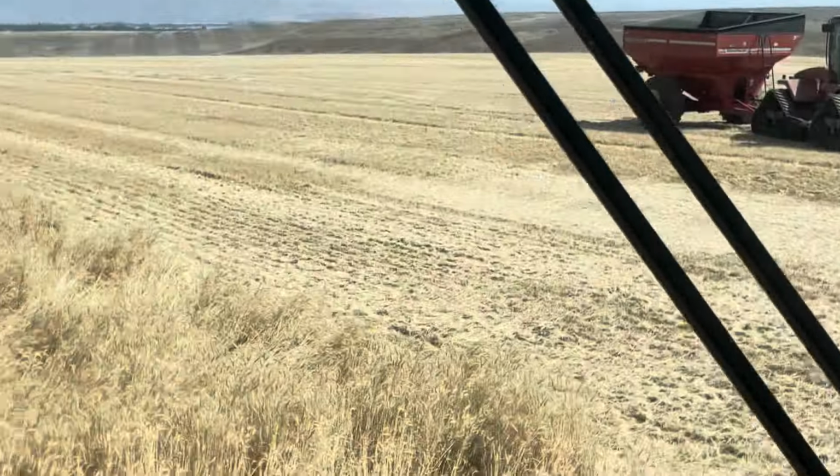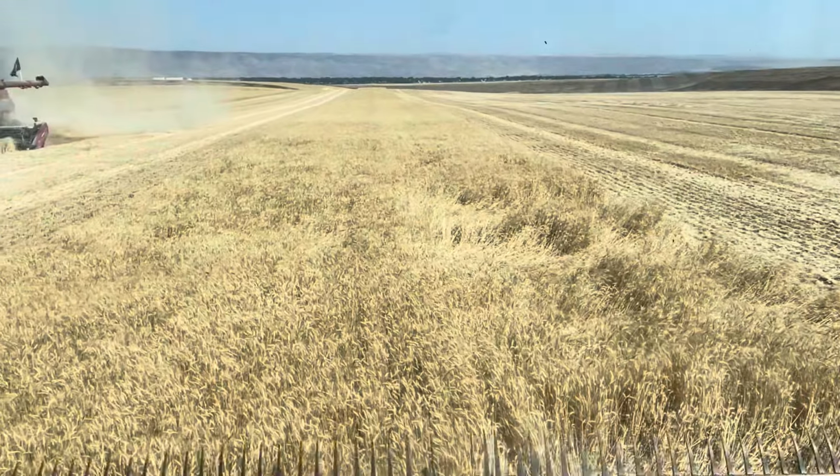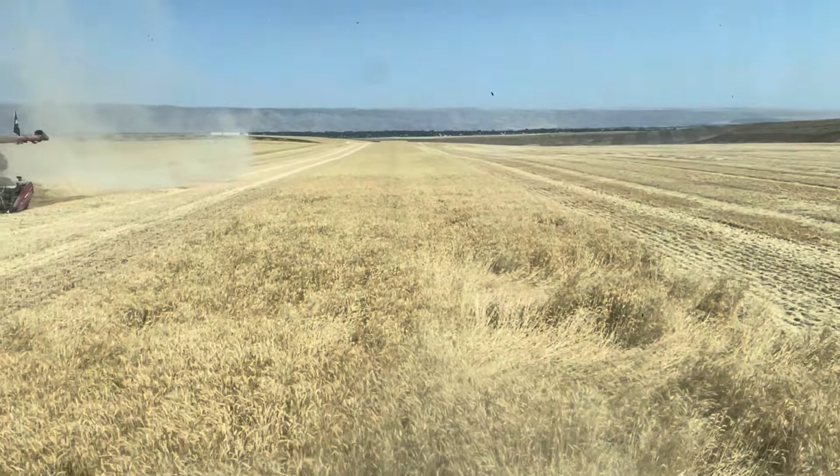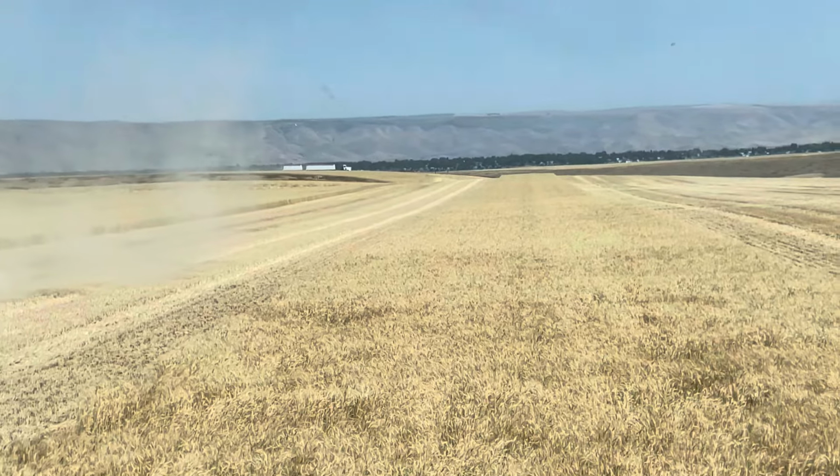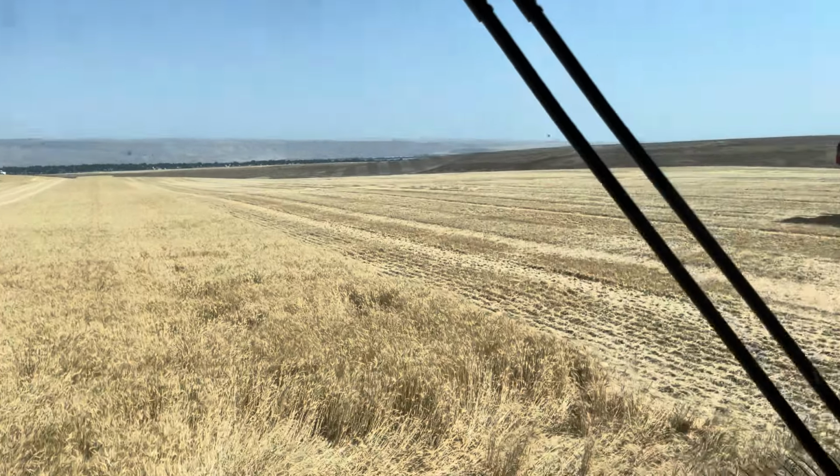So we got the bank out getting ready to pick up the combine next to us once I clear a path for them to get through. We got another truck heading into the field to pick up more grain. And just trying to get it done.